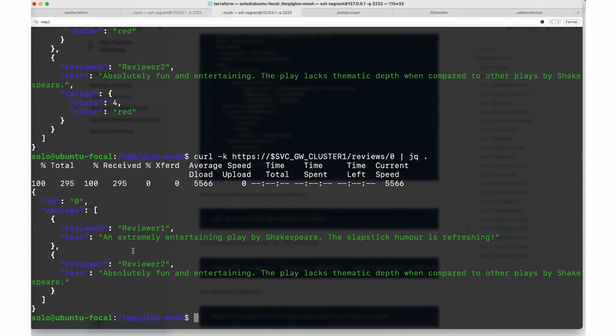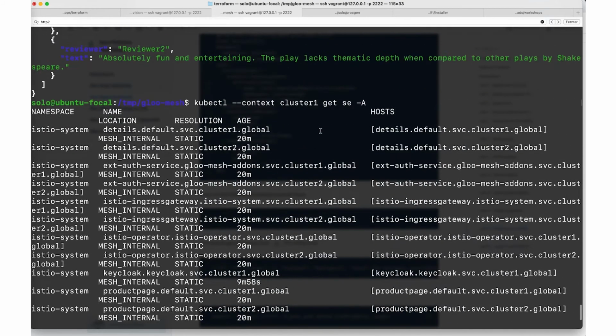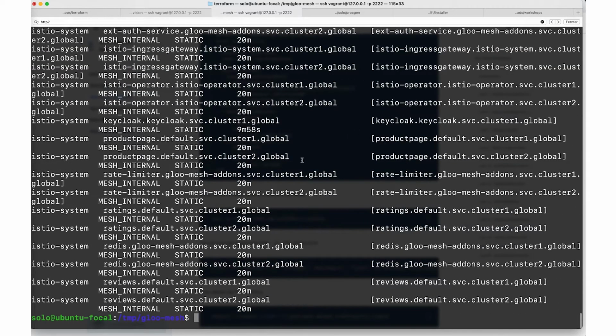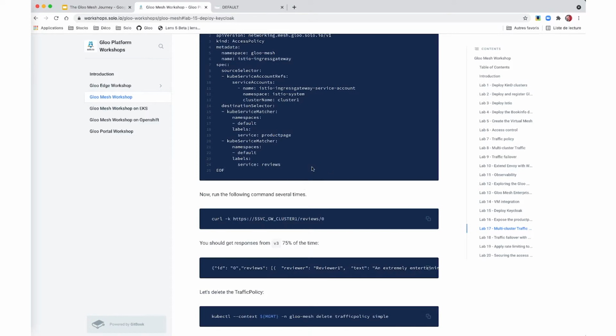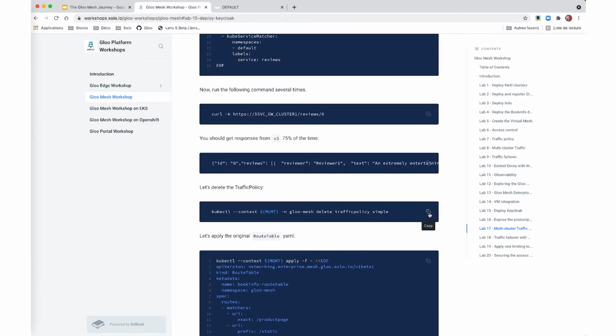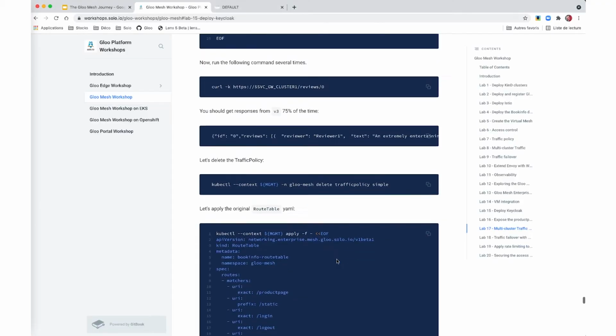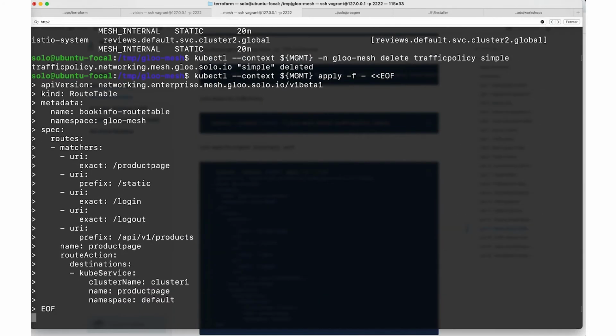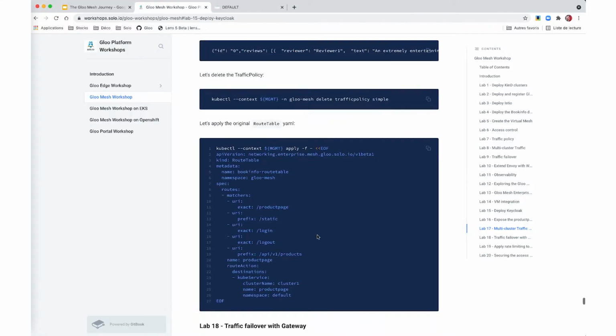To make it happen, it had to translate everything on the gateway side, but it also had to create destination rules to define all these subsets. It had to leverage the service entries that have been created. The way Gloo Mesh works is that you have a really nice discovery that is a lot better than the native Istio endpoint discovery service, where we discover the workloads and create service entries for everything we discover, and they are leveraged by the kind of policy that we have just created. So let me delete this policy and go back to the original route table, so that we can go to the next step with a clear environment.